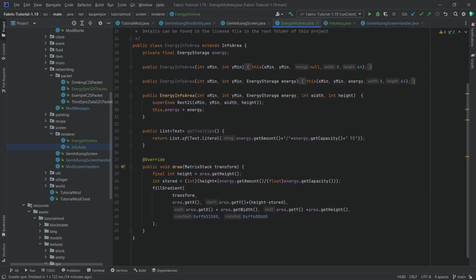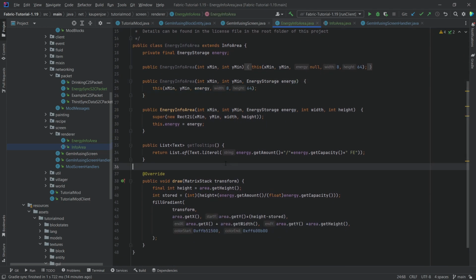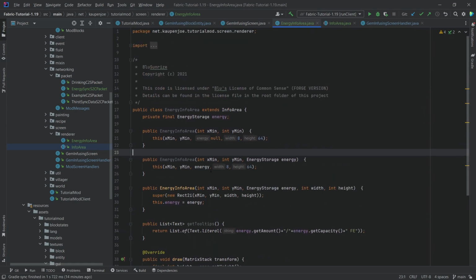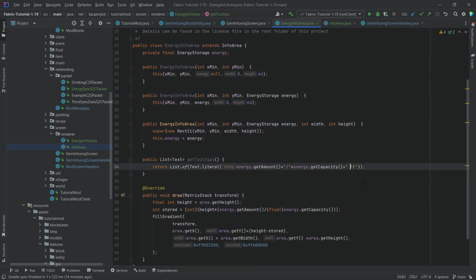I have changed a lot of this stuff around basically to work with Fabric, but overall, it's going to be totally fine. With this, let's actually not call this FE. Let's just call this E for energy. Basically, I think that this is the denomination or the actual type of the SE type, if you want to, that the energy is stored in. So that's going to be called E. And that should be pretty much what we need.